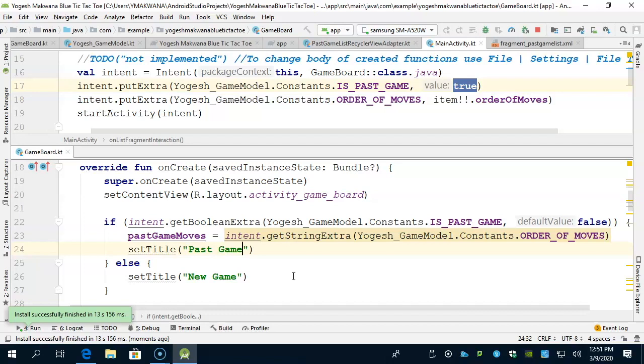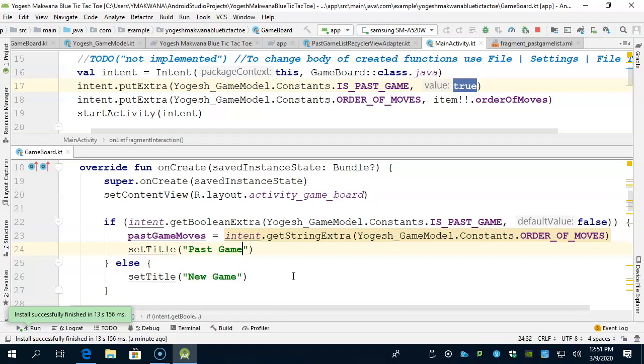Now our job is to get those moves, whatever sequence we got. Let's say the game was played like this. So 5, 1, 2, and then let's just make it easier on us not to have too many numbers. Then 9, and the X plays here, and it's over. So this is, let's say, the sequence of moves. Now we want to play these moves. When the game board is shown, right now it is blank. Instead of blank, we want to say, okay, programmatically play all these moves one by one.